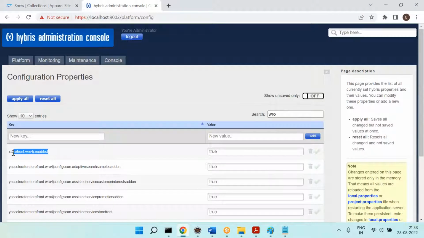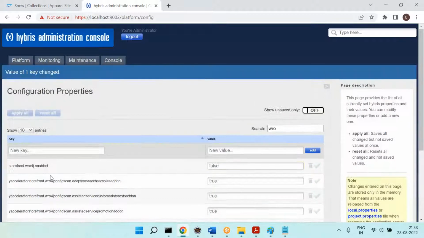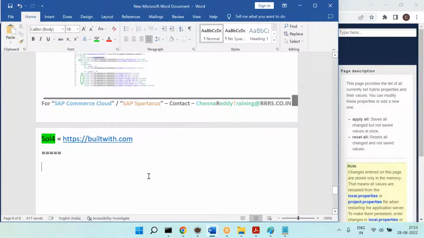So this is one of the configurations, and by default the value was false. Let me ask this question. Enabling the minification, let me put this way, does enabling the minification improve the performance? Yes, it improves the performance.